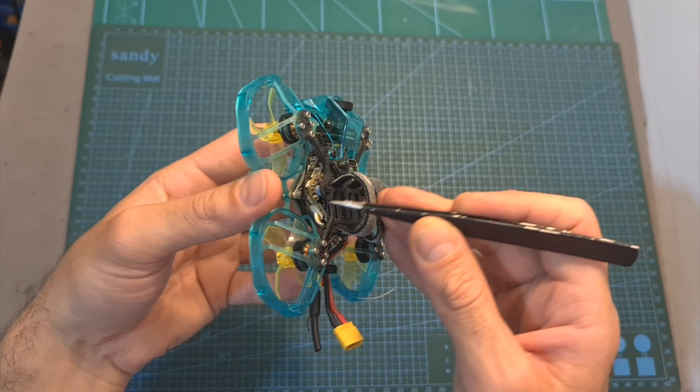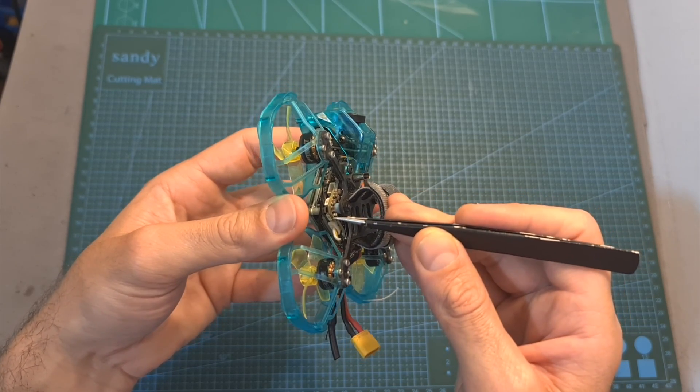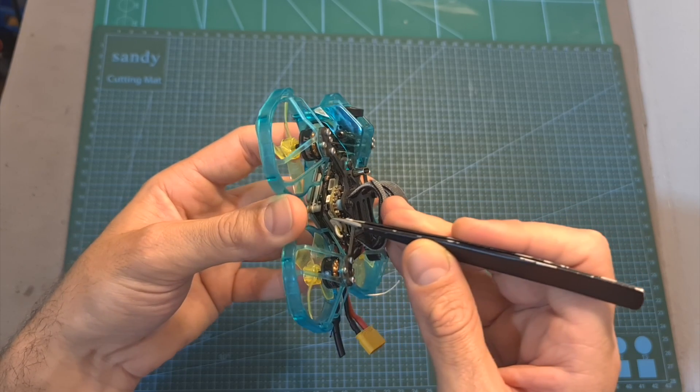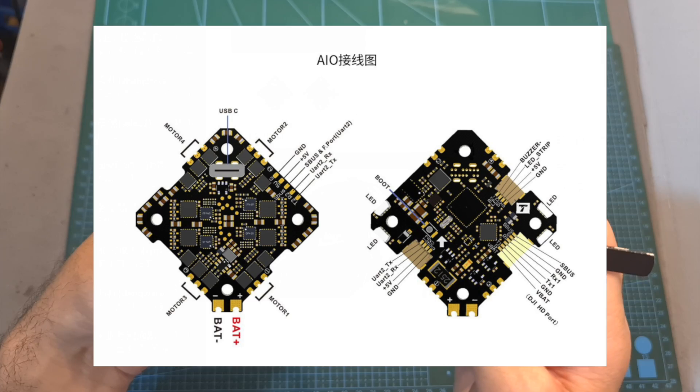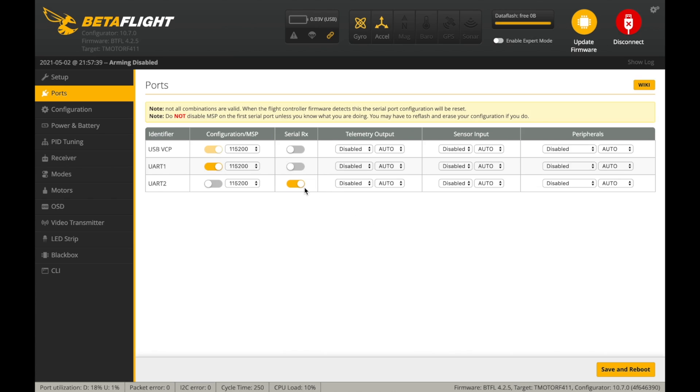As for setting up the Tron 80, if you're not going to use the DJI radio controller, you'll need to disconnect the SBUS wire connecting the Caddx Vista and the flight controller, then install an external radio receiver either by plugging it into the JST connector of the flight controller or by soldering it to the UART2 pads. Under the ports section of Betaflight, the serial RX switch is already enabled on UART2, which connects to either your external receiver or the built-in receiver of the Caddx Vista.